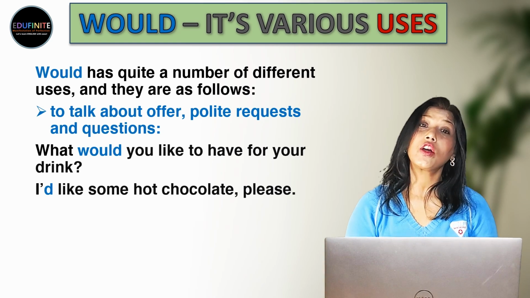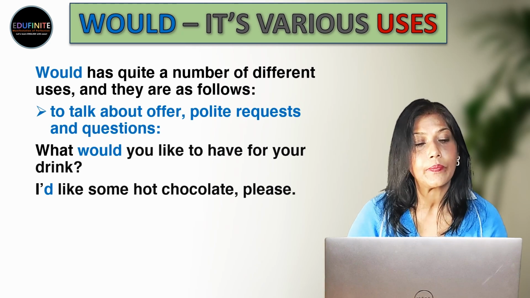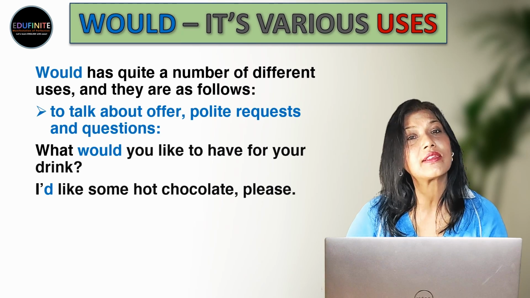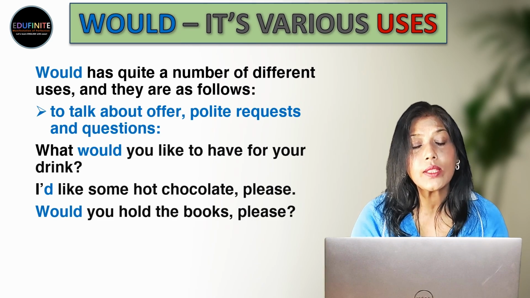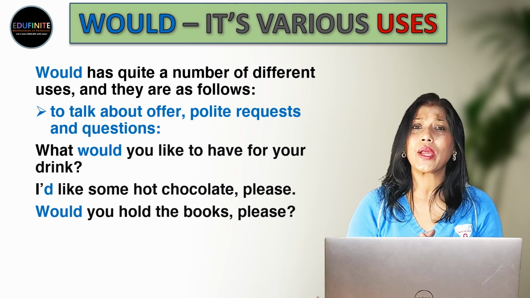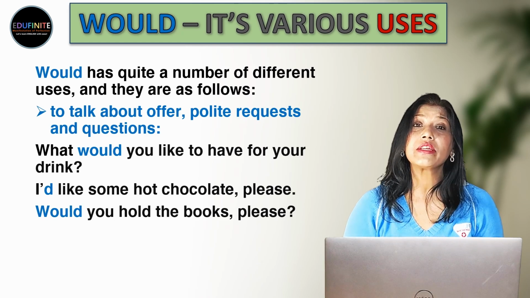I'd like some hot chocolate, please. Again, I would is contracted to I'd. So that is also a polite way of replying. I'd like some hot chocolate, please. Okay. Would you hold the book, please? Now, if you want somebody to help you and you want to be polite about that, we always use would.